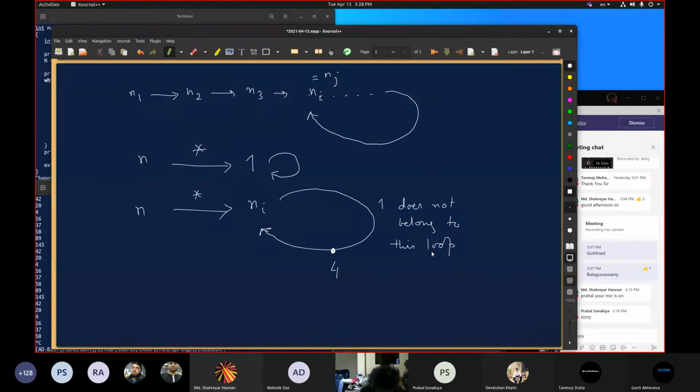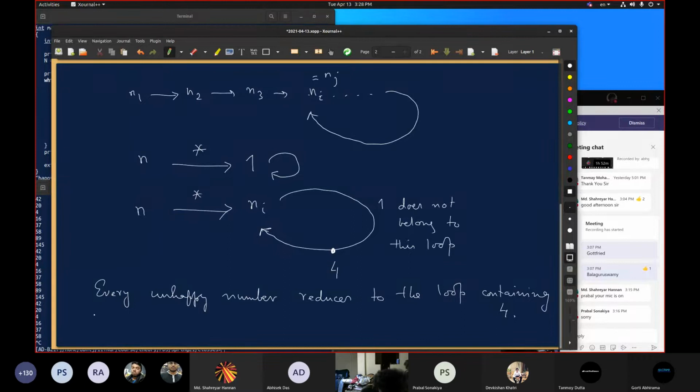So this is basically a mathematical question. Every unhappy number reduces to the loop containing 4.